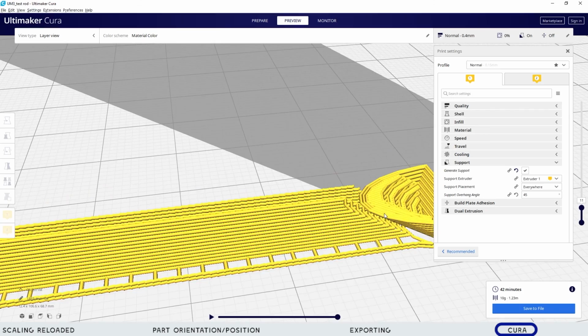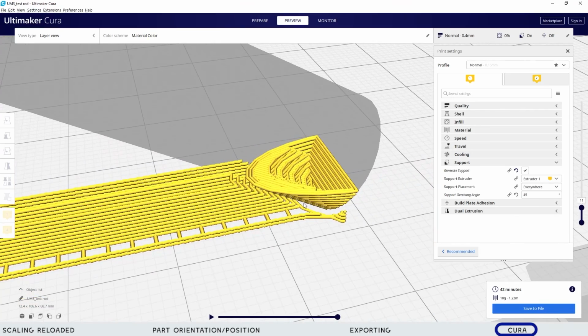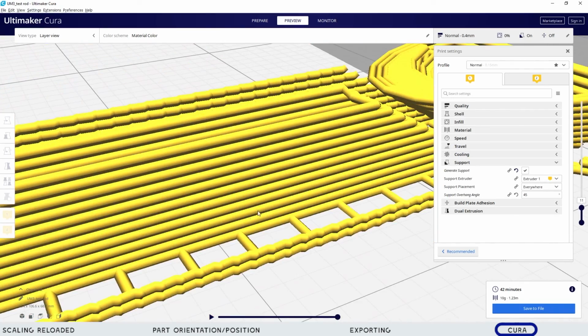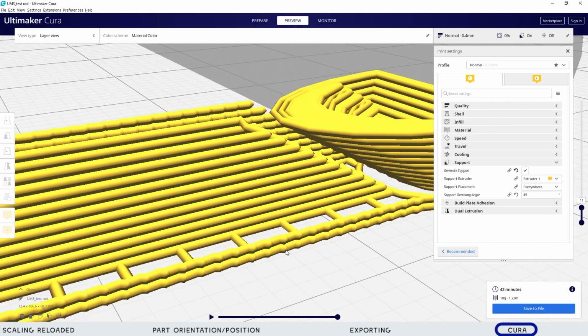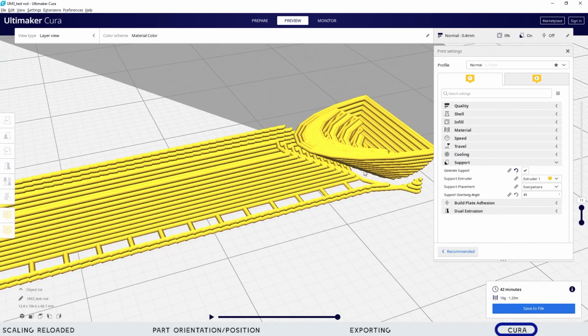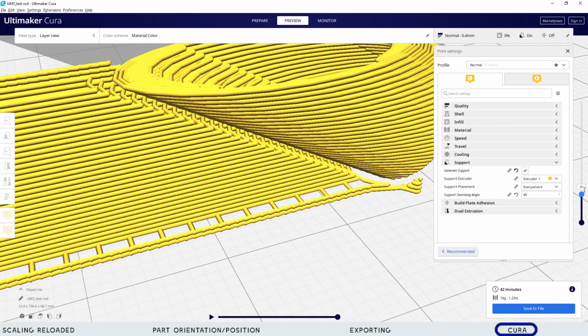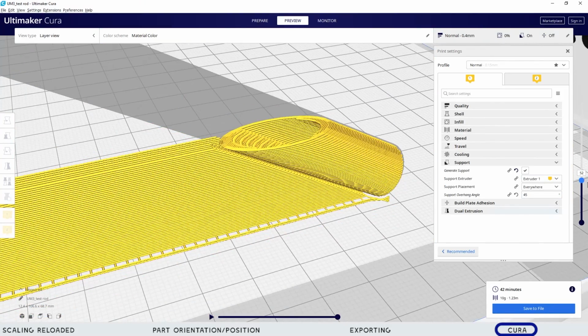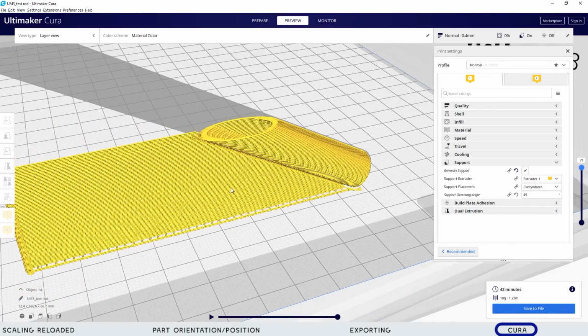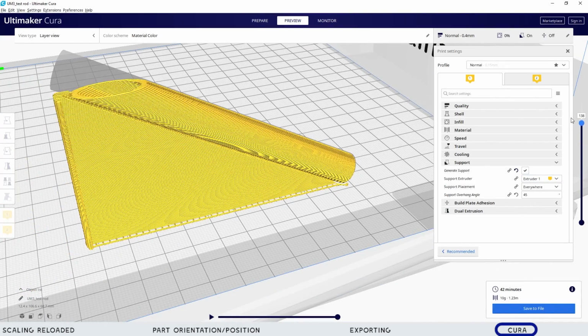Now, a support is a support because it's designed to be spaced like this. It understands that it has to have a gap here. If it printed right up against it, it would fuse with the support and you wouldn't be able to pull it off. So it prints with this little gap here, knowing that it'll be easier for it to pull apart. So as we go up here, we can see that there's supports all the way across. And so now there's enough footing for this to adhere to the bed during its printing process.